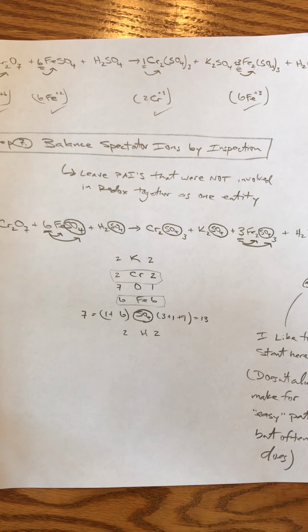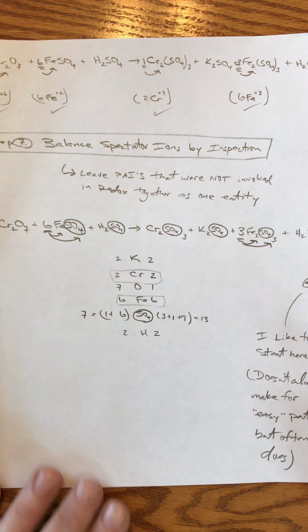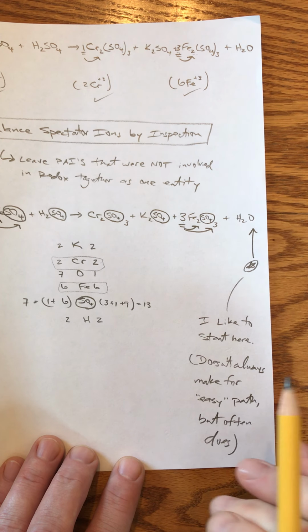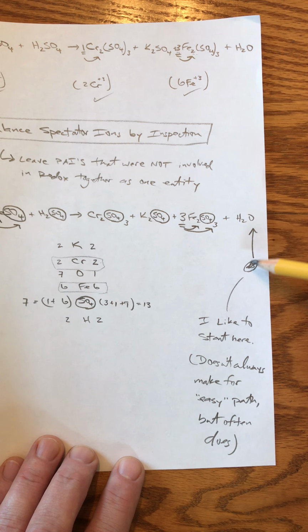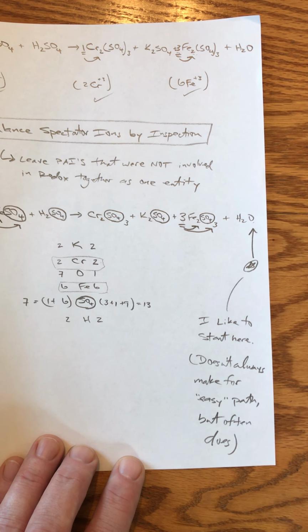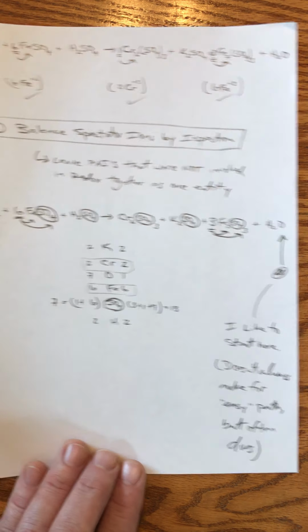The order in which you go at this point doesn't really matter. Here's a hint. This doesn't always work, but it works often, works for me. Water is often one of your products. There's a whole other method on how to balance these equations called the ion-water method. We're not going to talk about that. But this oxygen is often the key. Not always, but usually for me. I'll start there. It doesn't really matter when these are all interconnected, but if I get that oxygen to balance, usually it works out pretty well.